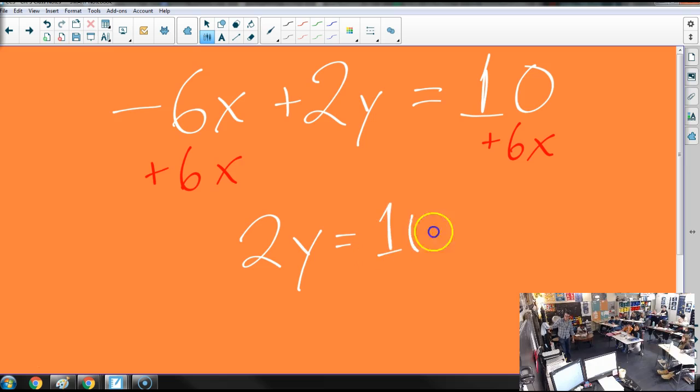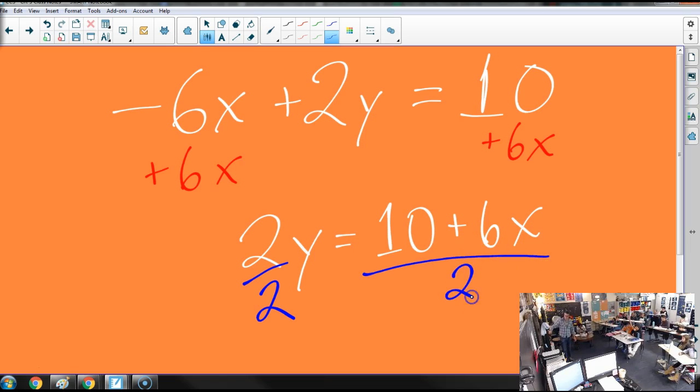We write everything as it is. Now that I have 6x on the right side, I write down my 6x on the right side. Now, the left is closer to what we want to isolate. Right? We want to isolate the y. The only reason the y is not isolated, it's multiplied. So we divide everything by 2. Please write a big old division line that covers under everything on your right side.